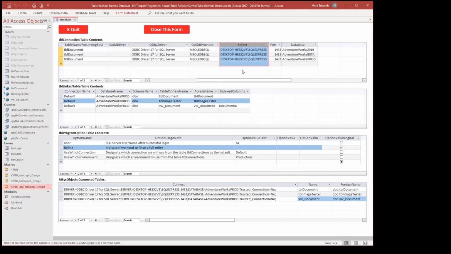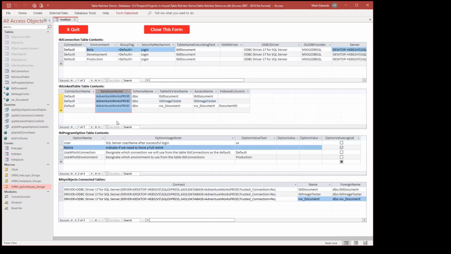The second table is called tblLinkedTable. Why is this important? Because you may have 20, 30 tables to link back to the front end. And instead of hard coding them in your code, which a lot of code on the web does, if you go looking for DSN-less code on the web, they've hard coded the table names in the code. We don't want that. We want to use a table that's defined. At ITMP, we go as far as storing this table called tblLinkedTable on the actual server, because we don't want users messing with our code and changing which tables they can link to if they're not authorized to them, right?